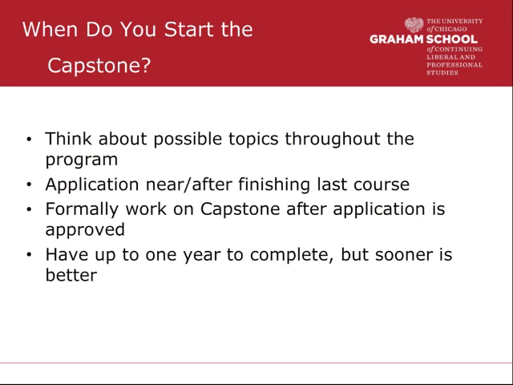You won't really start working on the capstone in earnest, though, until after your application has been approved. This way, you won't waste any time doing work on a project that ultimately has to be changed significantly. You've got about a year to complete the project after you've submitted your application and had it approved. But of course, getting it done sooner is better. Try to get it done over a quarter's worth of time.